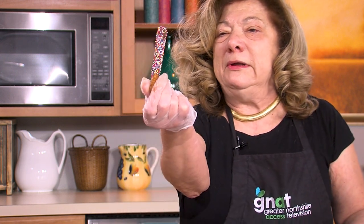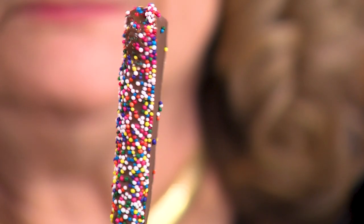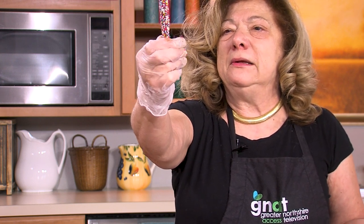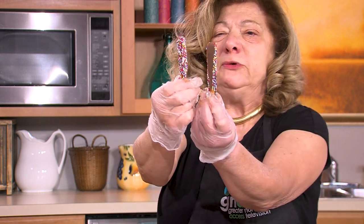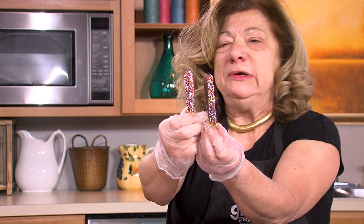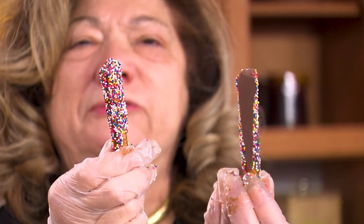Here's the one where we dipped just one side — you can see the back is flat with just chocolate. And this is one where we put the non-pareils in first and then dipped the chocolate in, so they're all around it. There's not much difference visually — it just depends on your preference. Cost can be a factor because if you're doing all sides you'll need more non-pareils. You also want to make sure your hands are always clean, especially when using these, so you don't introduce anything into your product.